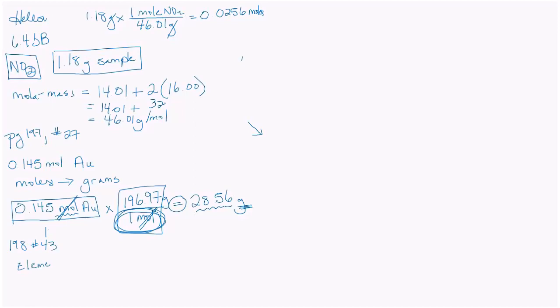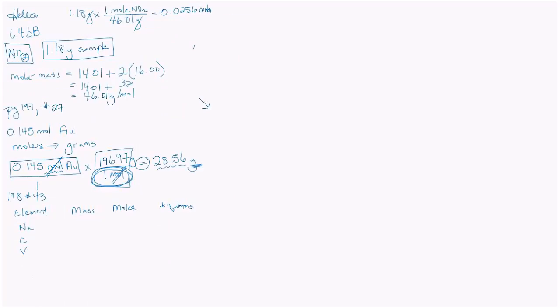So I have a rough idea. Yeah, for sure. And it's a good one too, because this is exactly the conversions that I was talking about. Either they're going to want the mass, the moles, or the number of atoms. And then they give you your elements: sodium, carbon, whatever V is, I don't know. And I think Hg might be mercury, but I'll find out in a moment when I go to my periodic table. And then the masses for each.